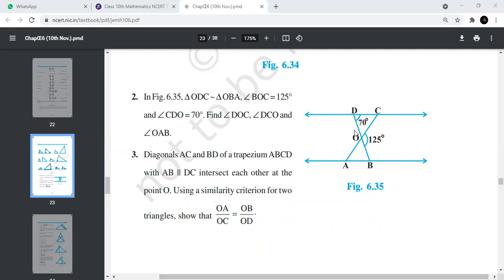Okay. So this DOC, you can easily find by your straight line property, because one of the angles of the linear pair is known to you. So whether you say DOB is a straight line or these two form a linear pair, whichever way you can get that angle. Then the next you have to find is angle DCO. So in this small triangle, one angle was already given to you, this one you're finding by linear pair property. So the third angle, by angle sum property, you can find this third angle also.